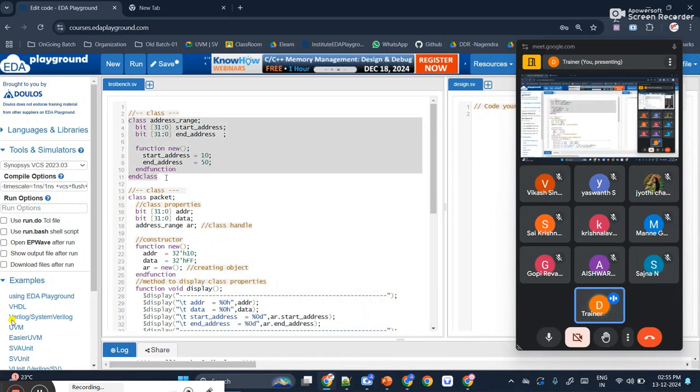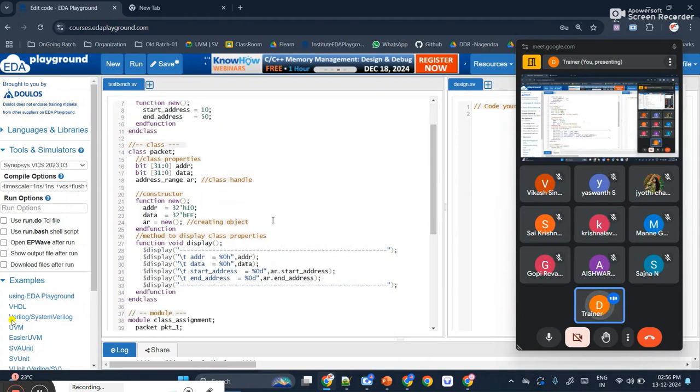Why? Because this definition I am calling here. This class and class, whatever this definition is, that particular definition I am calling over here. I mean to say, in another class I am declaring the handle of another class. So this usually is the nested class, so this becomes a nested class.